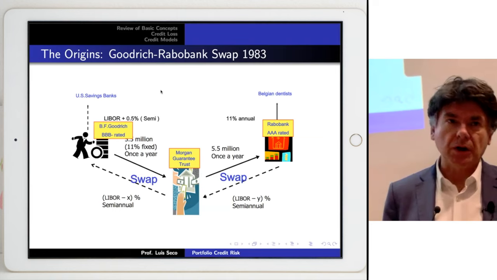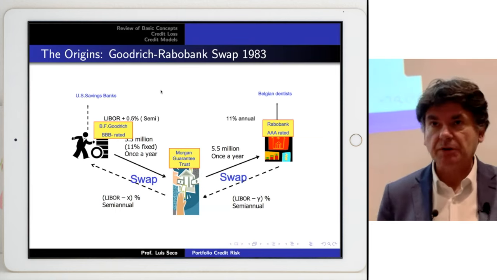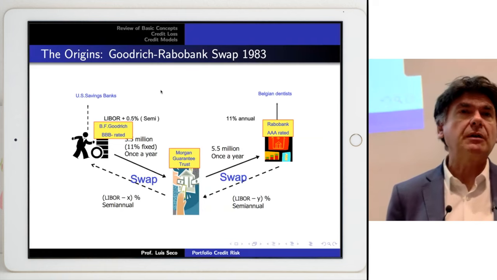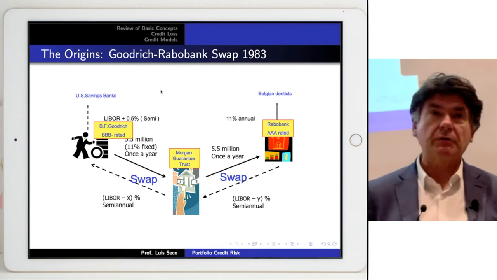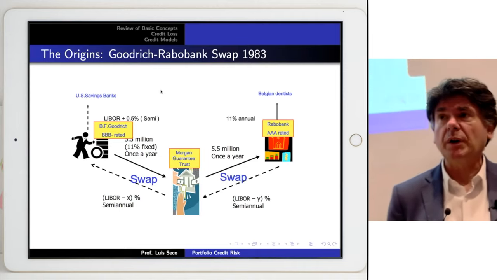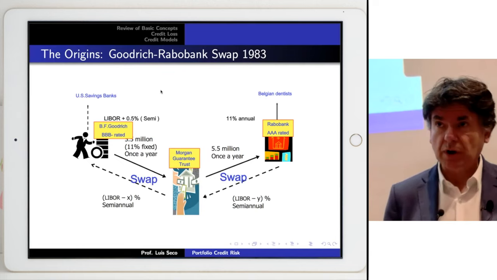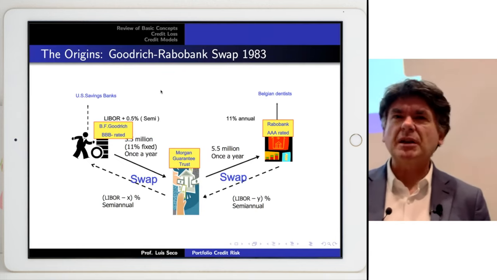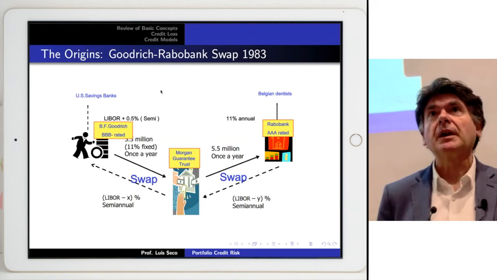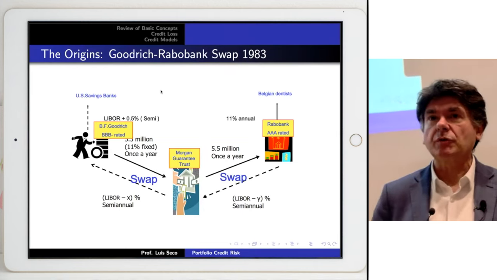They needed $50 million. It turns out that because of the situation that was happening, their credit rating was just downgraded. We're going to see what the credit ratings mean, but for now, let me just tell you that they were rated triple B minus, which is at the borderline of being investment grade. That means that it was very hard for them to get loans in the interest rate market.